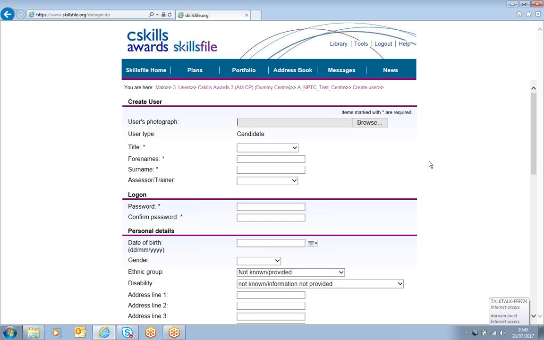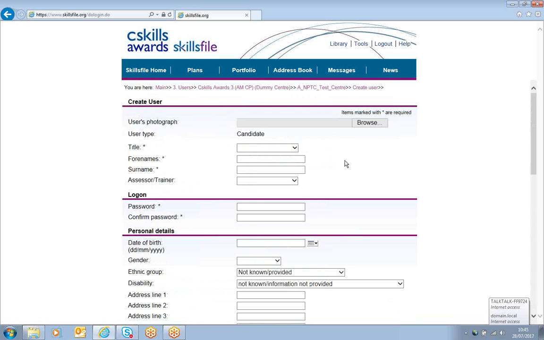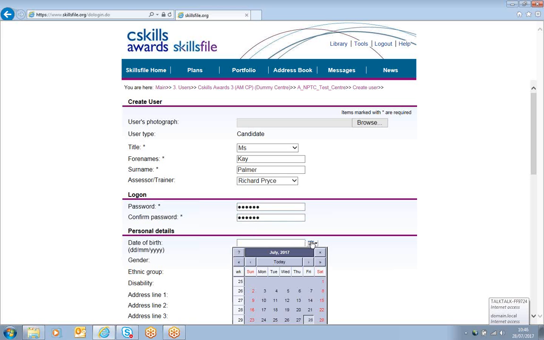And this is where you put their details. Very similar to the information you would put onto Awards Online. So you can just fill this out. Select who their assessor is going to be, so that when the assessor logs in, he will see that he needs to pick this qualification. So the initial stage is you can put all the learner's details on here. Suggest using the password ABC123, because then when this learner logs in, they'll be prompted to change the password.